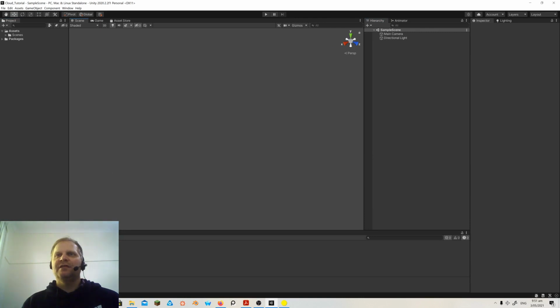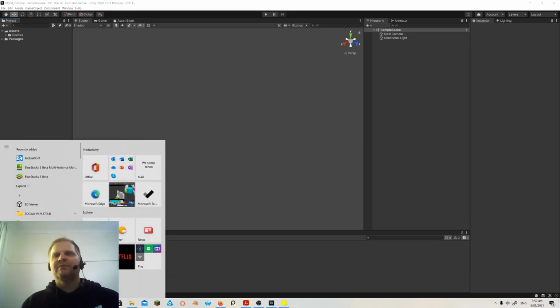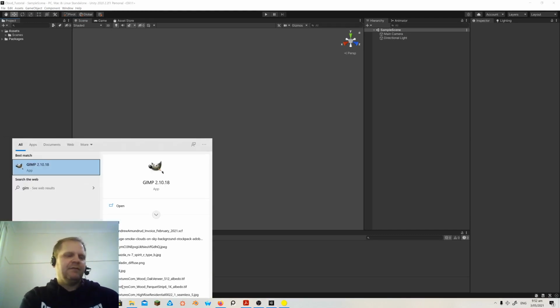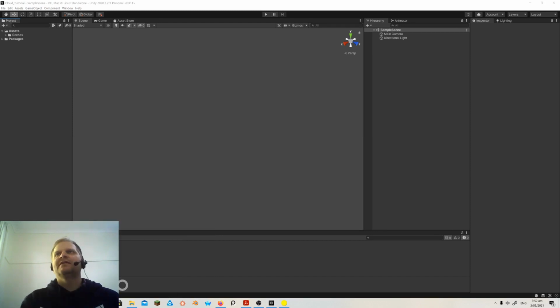I'm going to use Unity, and the other software I'll use to create some textures is GIMP. You can use Photoshop, whatever 2D software you like. I like GIMP for creating maps. I think to start with, I'll start by creating some maps first, and then I'll maybe explain why I'm creating them, or what the idea is behind them.